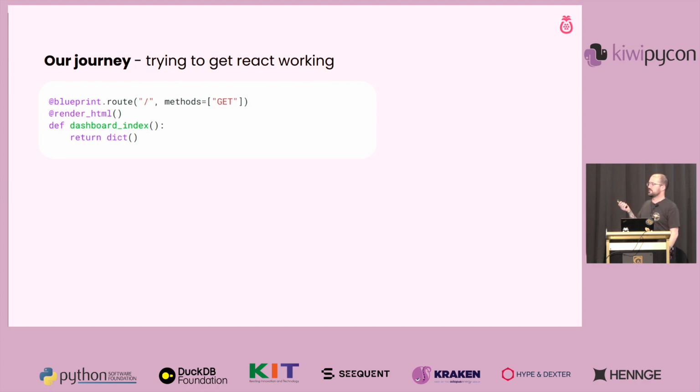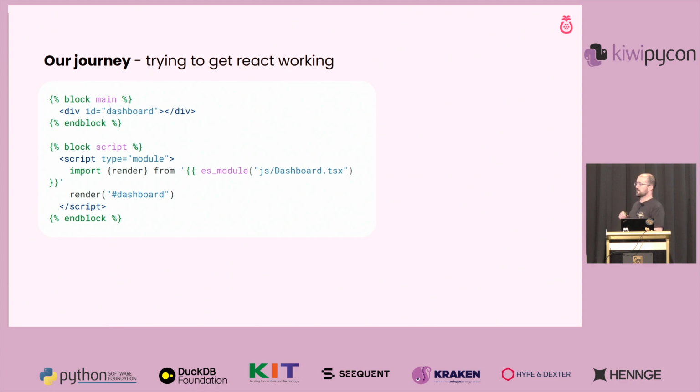But what it enabled us to do is, because we're using render HTML, we now have a template file that we can address. And in that template file, when it loads, if anyone here is familiar with React, you basically just render one HTML element, and then you replace it entirely with a JavaScript virtual application, which is bonkers if you're still used to that kind of web 1.0 world. And so the JavaScript just basically grabbed a specific file, which was hard-coded, and then it said, hey, render that file. And that file is a TypeScript file, so it's a strongly typed JavaScript React application. And then we had React running.